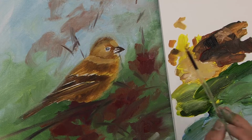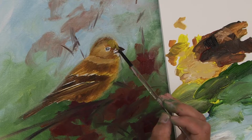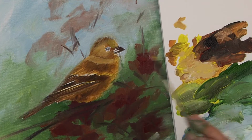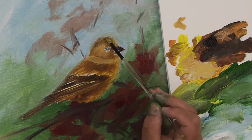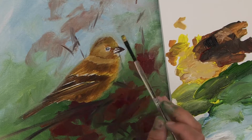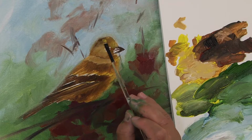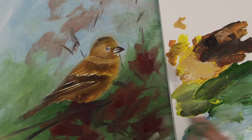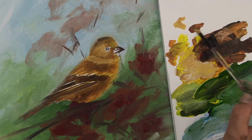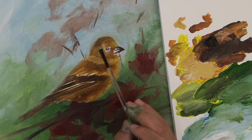So sometimes I'll do that and then pick up a slightly different yellow. And notice I model these yellows in my brush. I don't mix them. I just touch them into it, model it. And I want these tones. You don't want to copy the same tone over again. So here I put a little bit of kind of a greenish color into that. But I want to model this. Don't copy the tones. That's what bottled acrylics did to us. Everyone thinks they have to have the same color because we squirt it all out. And I think that's sad.